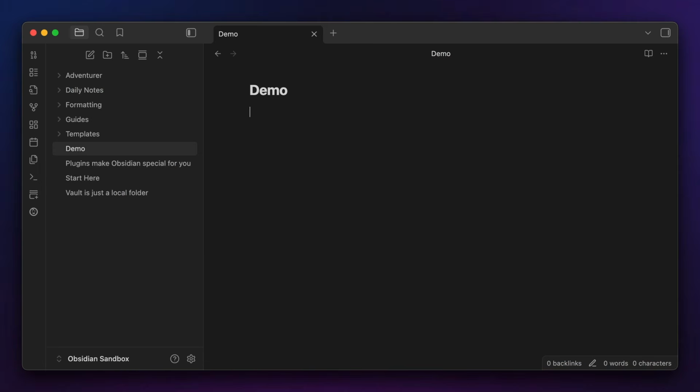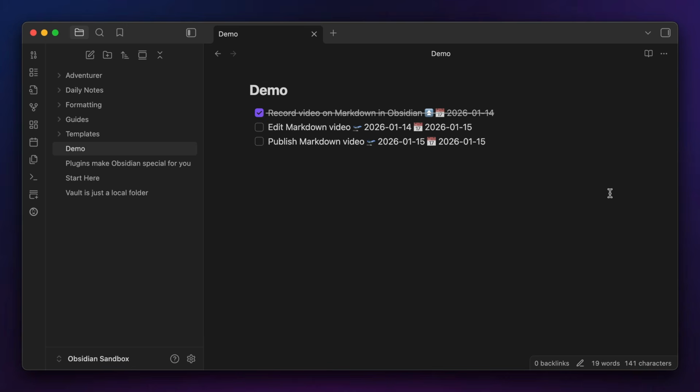You can also use bullets to create task lists in Obsidian. And these are great for tracking things you need to get done, checklists, or just action items from meeting notes. You can create a task list by using a dash, then a space, then square brackets with a space in the middle. And when you're in reading mode, or if you're using live preview, you can actually click these checkboxes to toggle these items on or off.